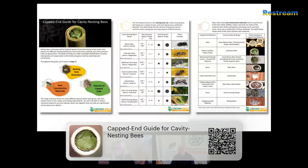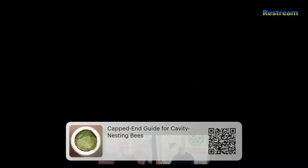Yeah, that's great. And the next question is kind of another question about what could possibly be nesting in my bee house. So again, I would say go check out this capped end guide. Let me pop a picture up. This is just kind of an overview of what it looks like, but you'll see the different diameters, what types of bee might be using that diameter, what the end caps may look like. So this is a really great resource if you're just trying to learn what is in your bee house. So explore. Yes. Explore your yard. Just let them show up.